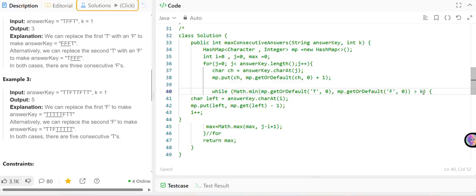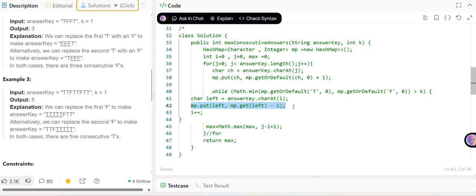If that character's frequency is greater than k, that means that the subarray is not valid. So in that case, we will need to shrink the window or the substring. We don't do anything extra.